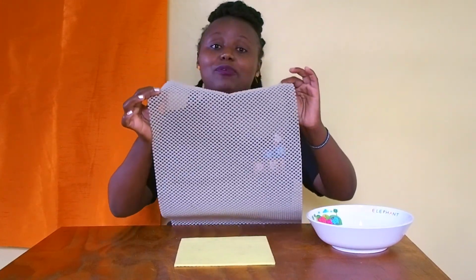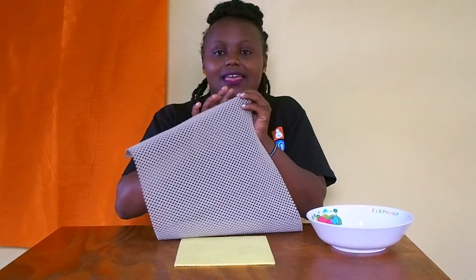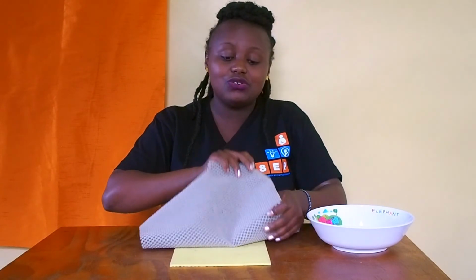This is a mat that wipes the table, so when you're using it, you just put it in water a little so that it can stick on the table and also on the plate. You can as well use this type of material. Just make sure that the material you use is not going to slide on the table and it can be cleaned easily.